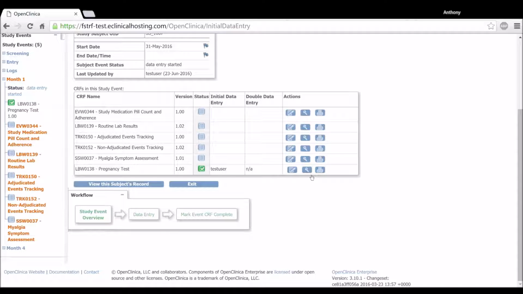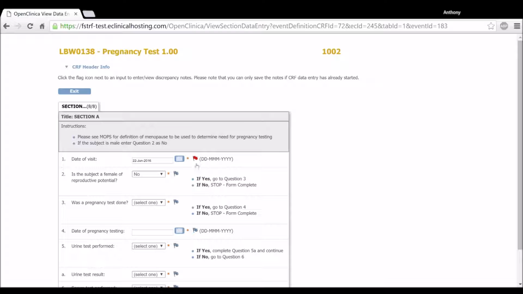If you were to go back into this form, we're going to go into the view data for this form because we're not going to change any data on this form. We just want to look at the form and see what's going on. And you can see that there's this red flag there now. What happened was, because he just saved through, a query got attached to this field. And the query is the same warning you saw. And really, all you have to do is respond to the query and just confirm that your data is correct. So we'll do that right now.